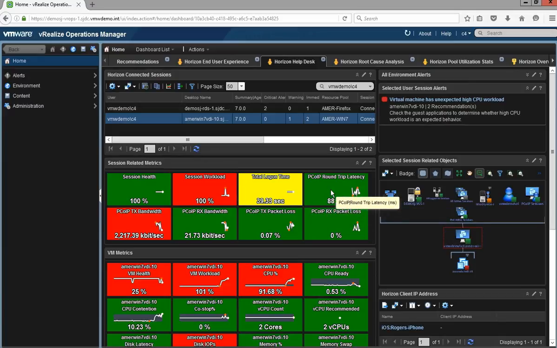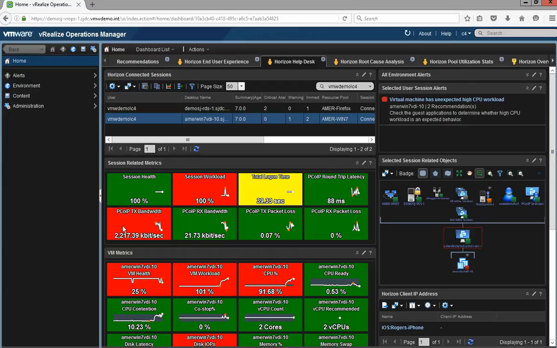So in this case, my PCoIP round trip latency is 88 milliseconds. We consider that in the green, nothing wrong with that from a performance perspective, so it stays green. However, notice how my PC over IP transmission bandwidth seems abnormally high. It's almost 2.2 megabits per second. That is a lot of bandwidth coming out of a VDI session, so I'm showing it as bright red.